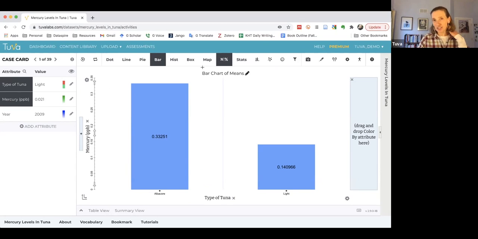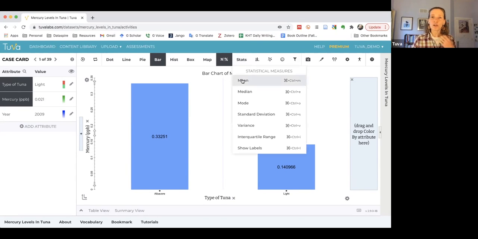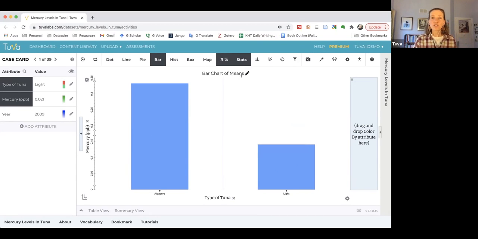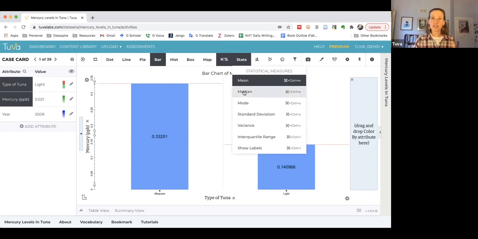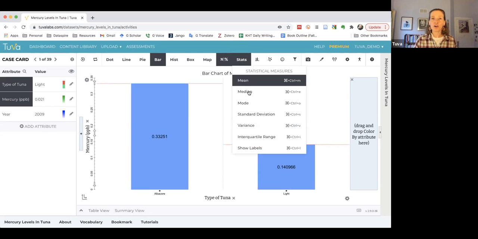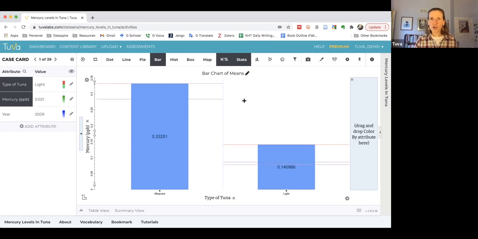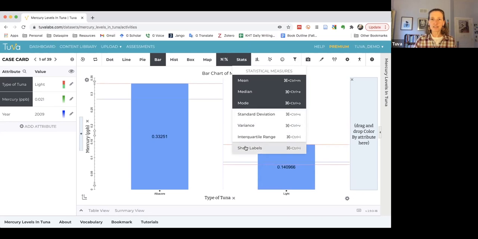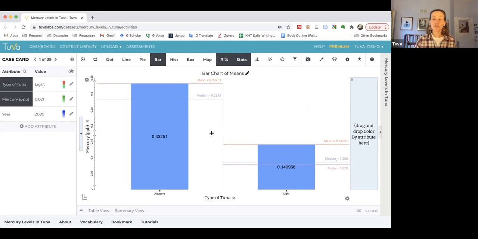We know that average isn't always the best thing, so there are other measures of center. So let's add a few of those on so we can get a sense of, here's the mean, right? We can see that visually, the difference in the bars. Let's add our median. Let's add our mode. Let's just go for all 3 to get a sense of these centers. Now that's a lot of lines, so it's hard to figure it out. So let's show those labels so that we can see.